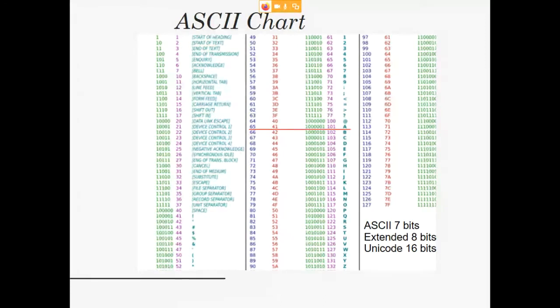Now the original ASCII chart was only 7 bits. The reason for that was because in the early days when we would be trying to send this information from a computer to the next, communications was not very reliable. And so what they would do is they would use the 8th bit as what they called a parity bit. And so you could have either even parity or odd parity.